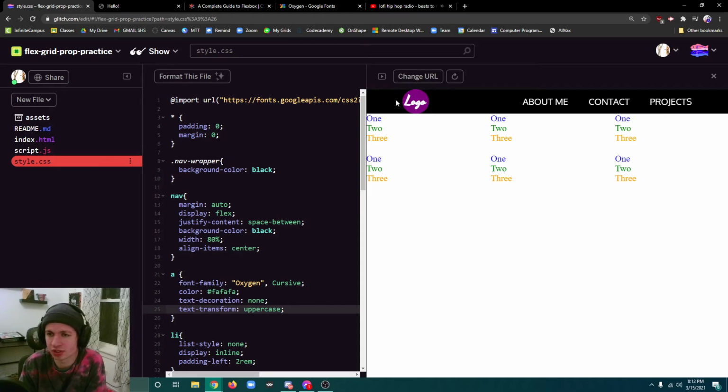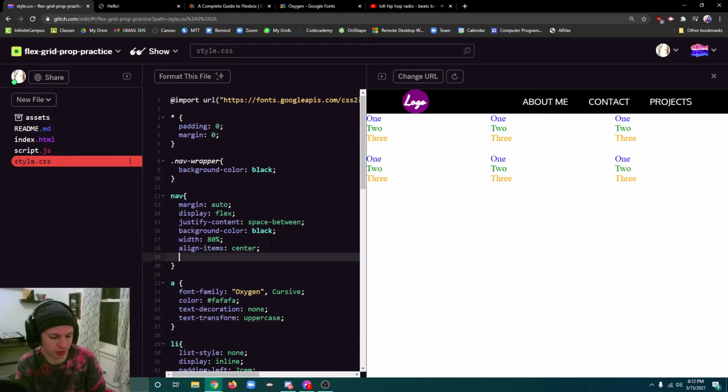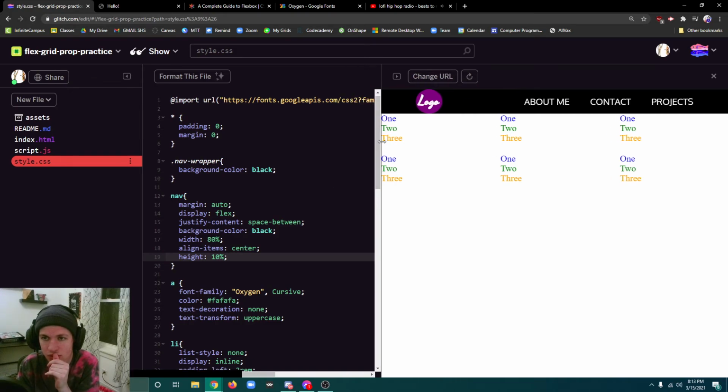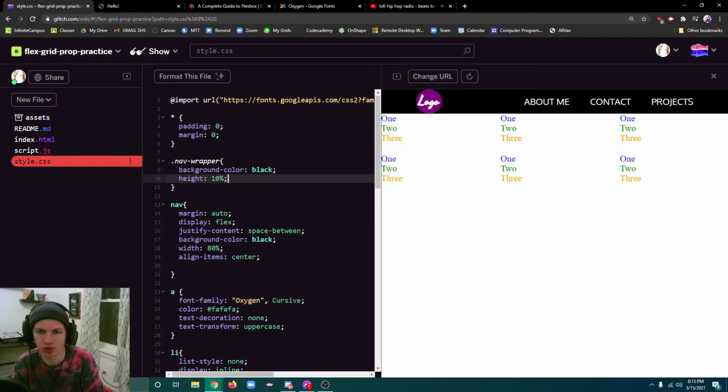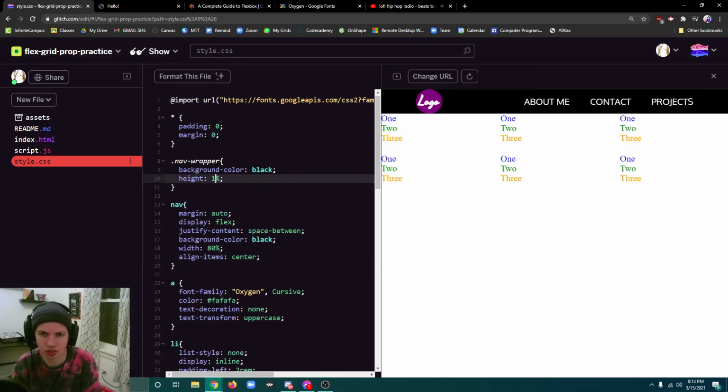All right, so the navigation is a little squished right here, so we're going to add a little bit more height to it. So we're going to give a height, we'll make that like 10% per page. I think that might be too much, but we'll see. Oh, I think it's because it is grabbing it from the wrapper, because the wrapper is now the parent element. So we'll throw that into the nav wrapper. That didn't change anything.